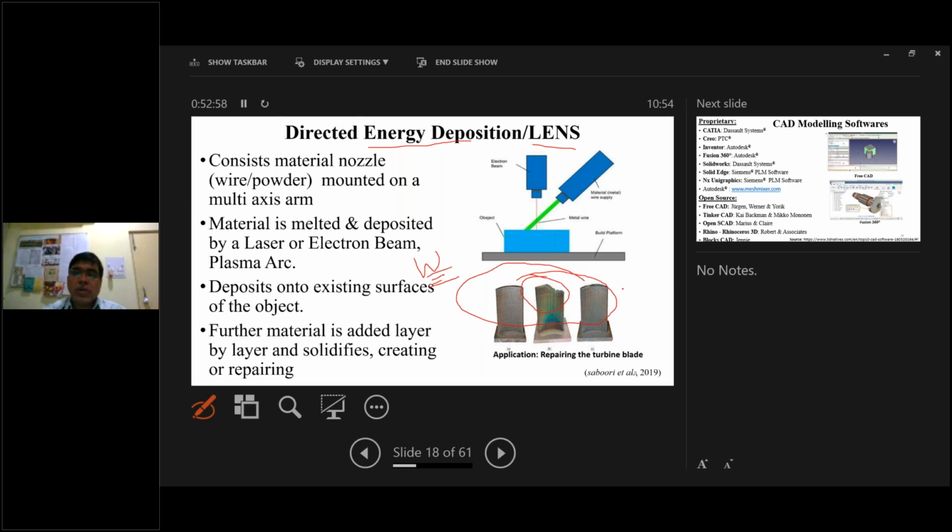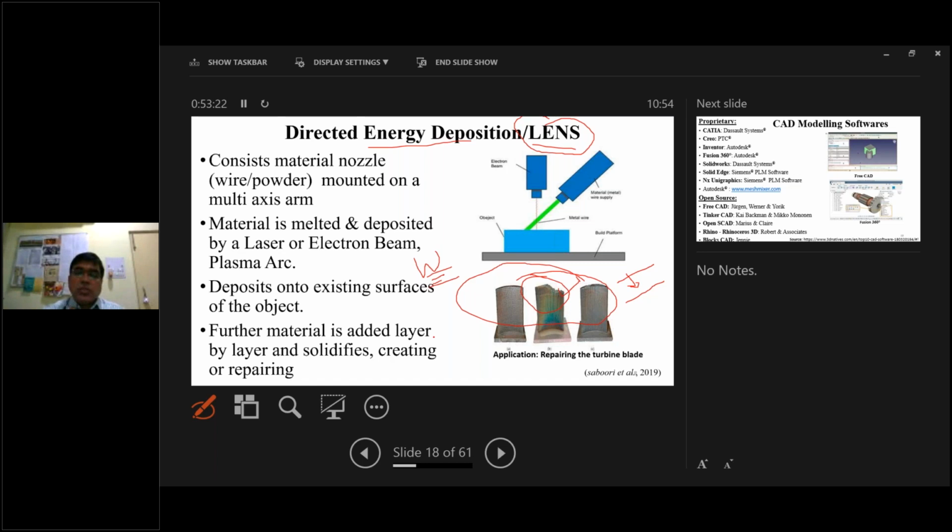I remember in one of the base repair depots of the aviation sector, helicopter shafts were getting worn out over a period of time. Then we had to build it up by some welding deposition and then do the grinding. But here it is not required. So DED is doing wonders with respect to this kind of work. And DED is a family. One of the technologies is LENS. There are so many other technologies which are not covered here.